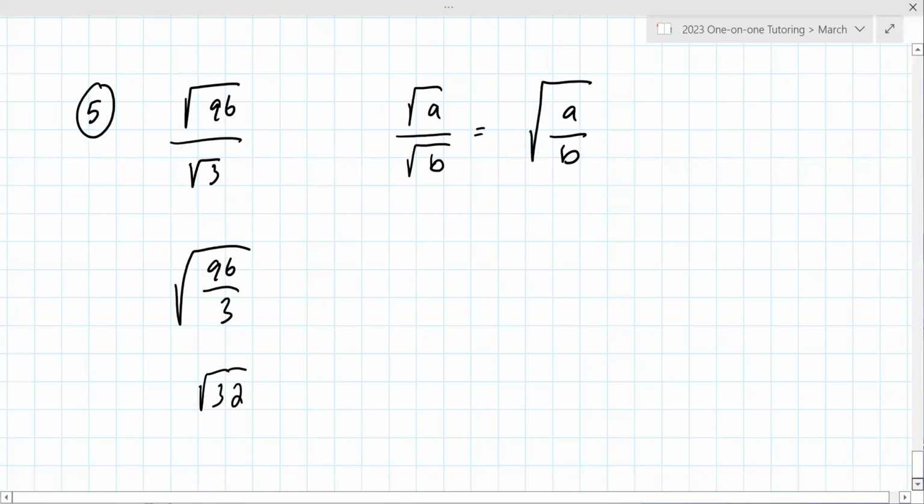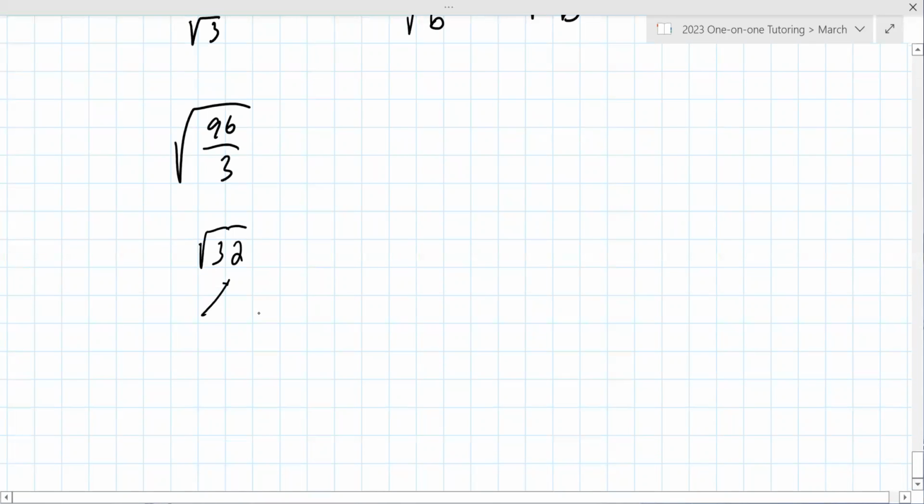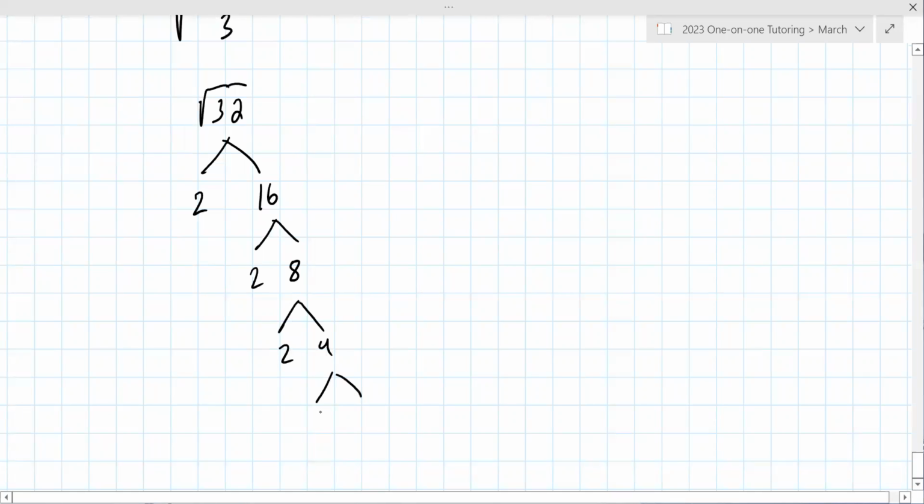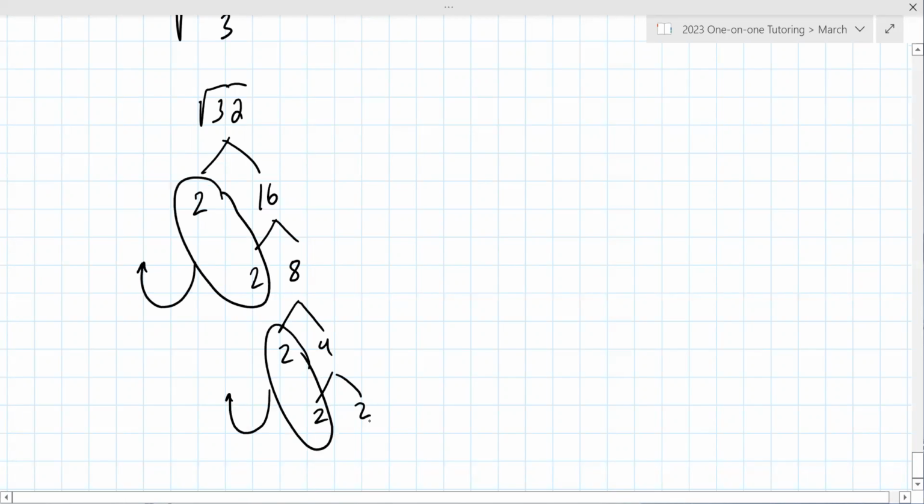So break apart the square root of 32 just like we've been doing. Start with 2. 2 and 16, 2 and 8, 2 and 4, 2 and 2. And then you look for pairs. There's a pair. There's a pair. But there's nothing to go with this last one, so it's going to stay on the inside. So on the outside, you have 2 times the 2 for those that come out, and then there's a 2 that stays on the inside. 4 square root 2, like that. Okay.